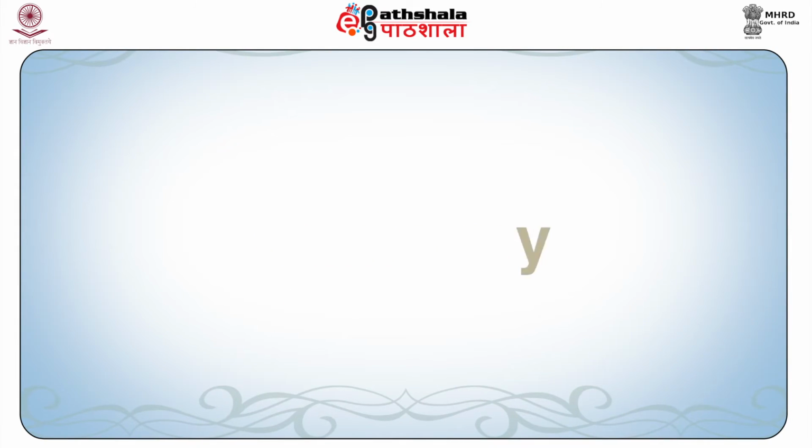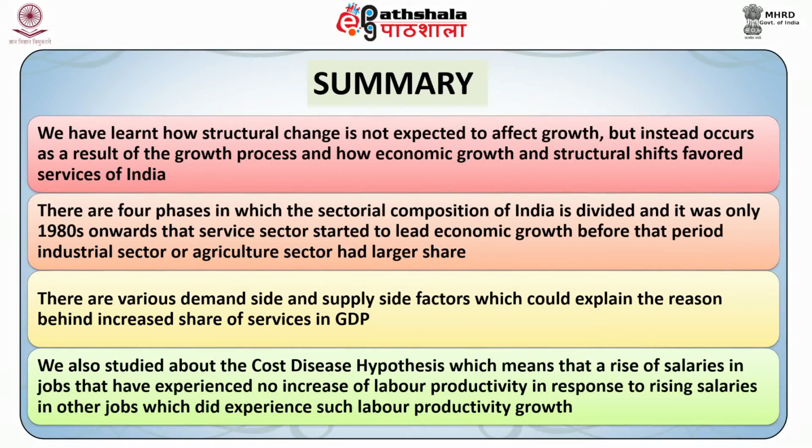Let us summarize. To summarize in this module, we learned how structural change is not expected to affect growth, but instead occurs as a result of the growth process, and how economic growth and structural shifts favored services of India. There are 4 phases in which the sectoral composition of India is divided, and it was only 1980s onwards that service sector started to lead economic growth. Before that period, industrial sector or agriculture sector had larger share.